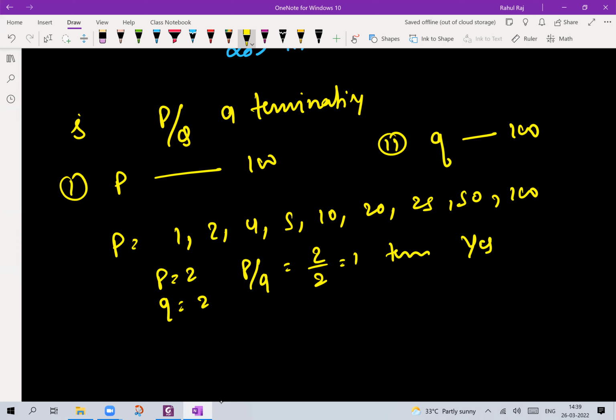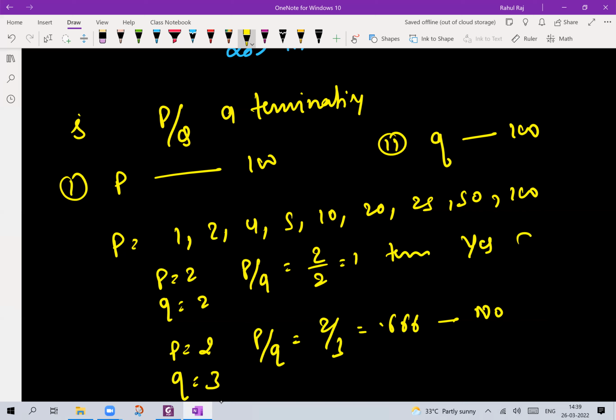Now, what is our job in this type of problem? To create a yes and no situation. So I should always be creating a yes and no situation. If I can create it, the option is not sufficient. If I can't create it, the option is sufficient. Imagine if I take P equal to 2, Q equal to 3. P by Q becomes 2 by 3, that is 0.666. It's a no condition. So I say option number 1 is not sufficient because I have a yes and no situation. Oh, sorry, Rahul, my answer is B.